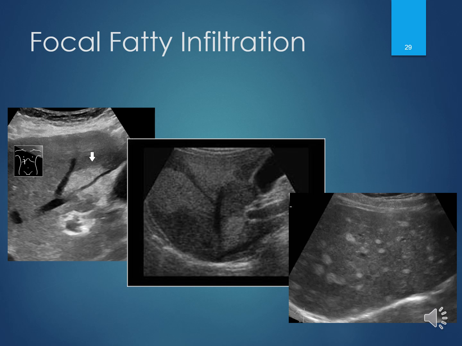But with focal fatty infiltration, how are we going to know that that's what that is versus a discrete lesion? Well, does it have discrete borders? Does it have a vessel that's coursing through it? Is it infiltrating a vessel? Is it pushing up against a vessel? Focal fatty infiltration is just going to put itself into the liver parenchyma, and it's not really going to disturb the surrounding architecture very much.